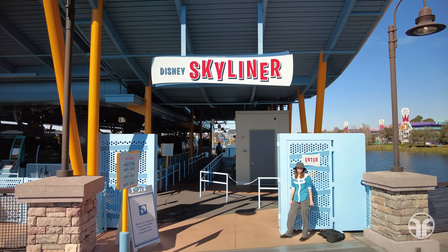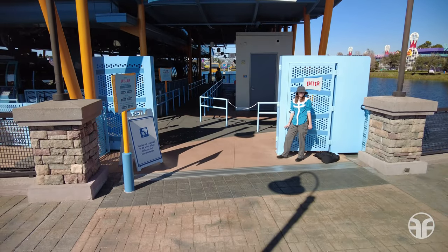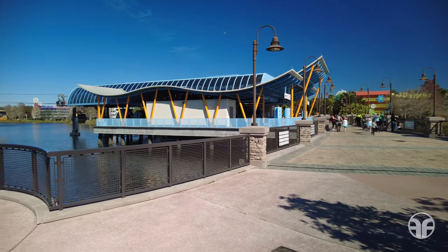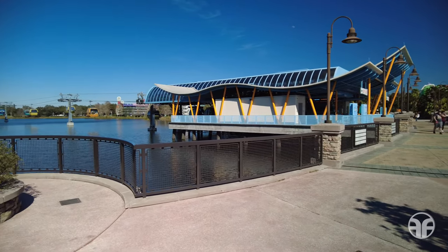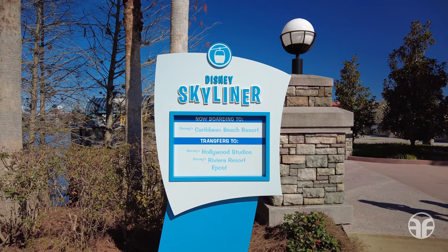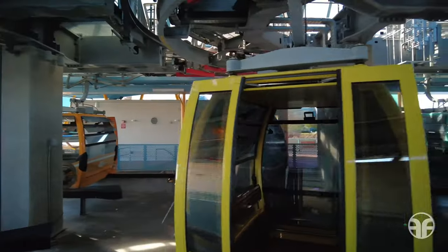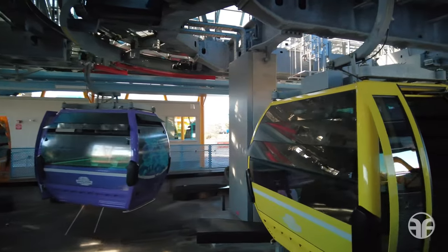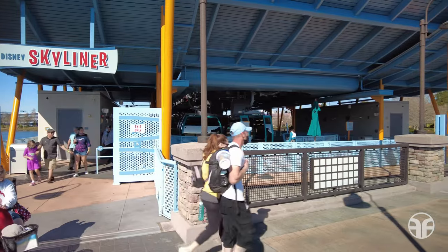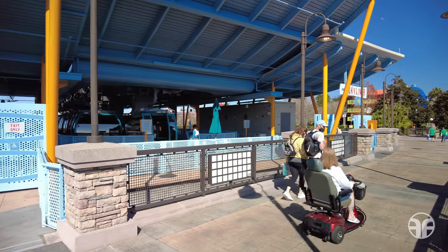Discover Disney Skyliner, an innovative twist on flight. Also an incredible way to travel around the Walt Disney World Resort. Glide across the sky and add an extra dash of pixie dust to your day. This grand, state-of-the-art gondola system conveniently connects Disney's Hollywood Studios to Disney's Art of Animation Resort. Some of the gondolas are adorned with iconic Disney characters, figures from Disney attractions, and film favorites, which makes getting around even more magical as guests enjoy breathtaking vistas over and between each of these enchanting locations.